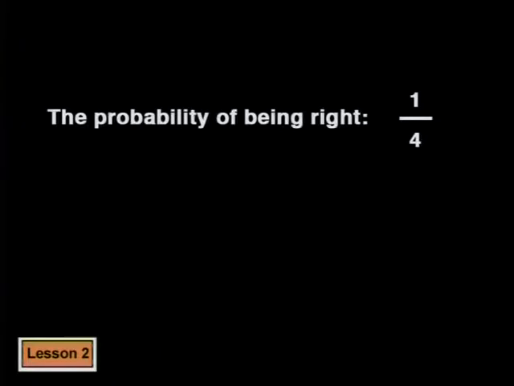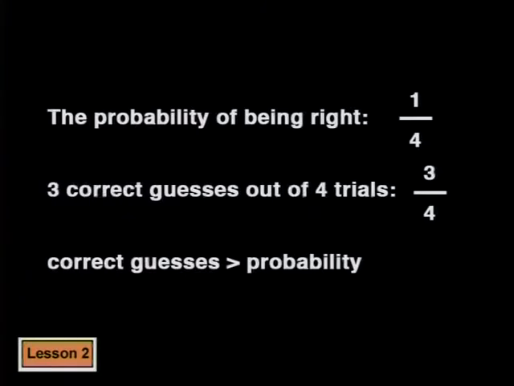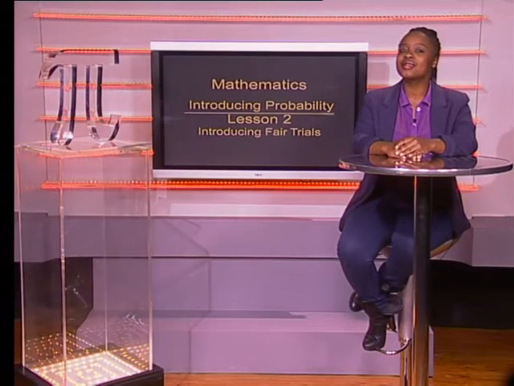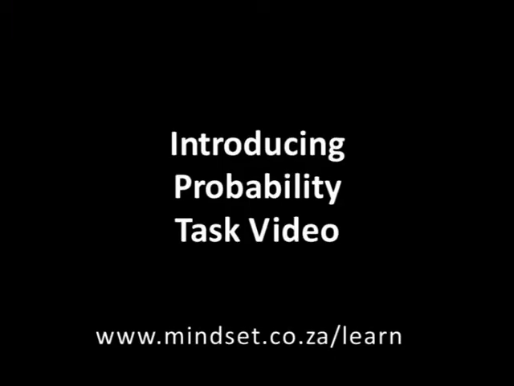For example, if you have four cups, the chance of being right is one in four, which is one quarter. If you test a person four times and they get it right three of those four times, that's three quarters — and three quarters is higher than one quarter, so you can conclude that person probably does know which one is Koala Cola. Maybe you should try this experiment with your friends at home. It's interesting to see how to calculate the probability of randomly choosing the correct cup of cola. Why not test the skills you learned today by trying the task video called 'Introducing Probability Task Video'? If you're still struggling, look at our website for more resources. Goodbye!